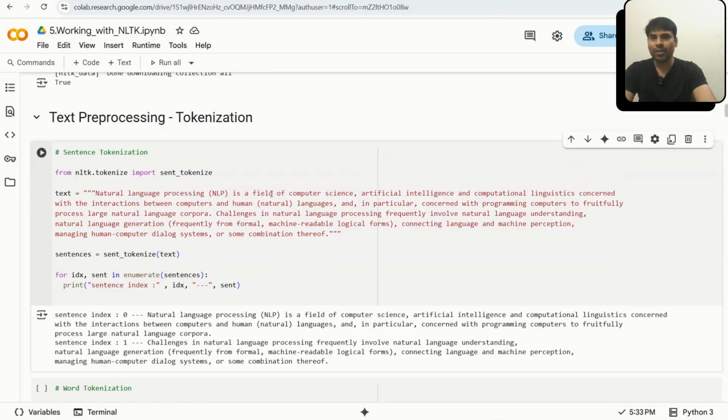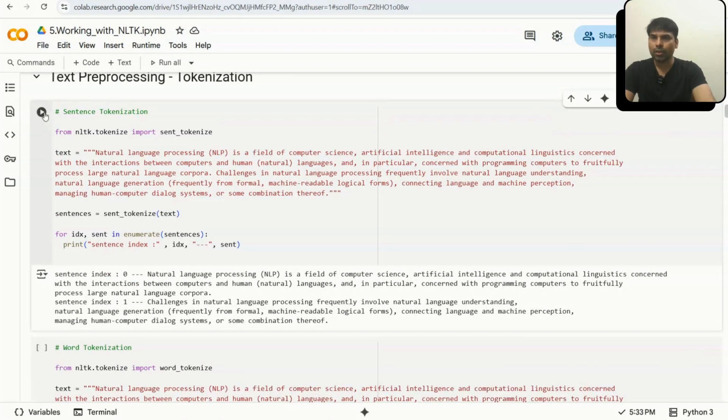I hope you have a better understanding. So I got all the sentences, and I'm enumerating and looping over them because I just want to get the index. Enumeration gives me the index and the sentence, and here I'm printing it. I just want to count the number of sentences, which is why I'm using enumeration. So let me run this code.